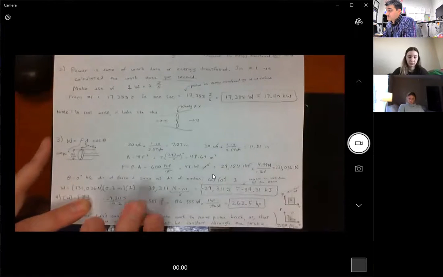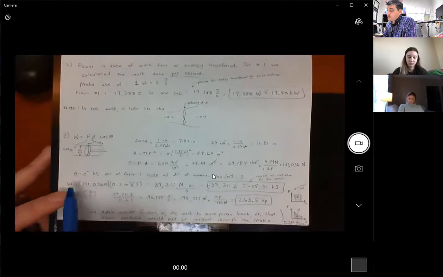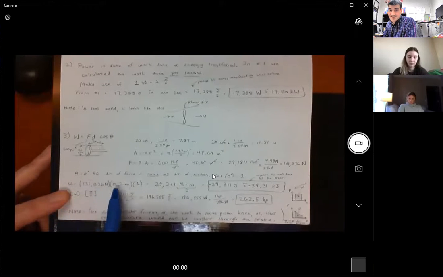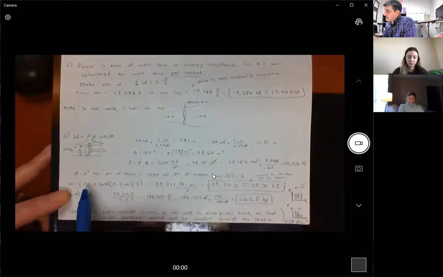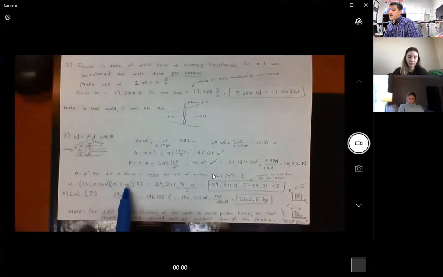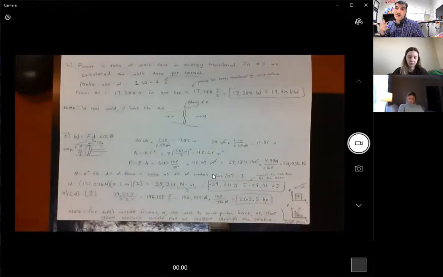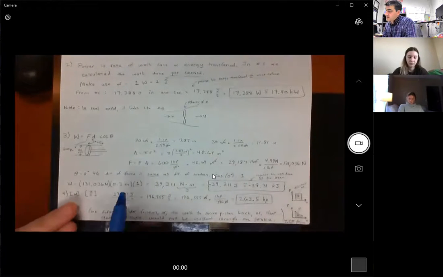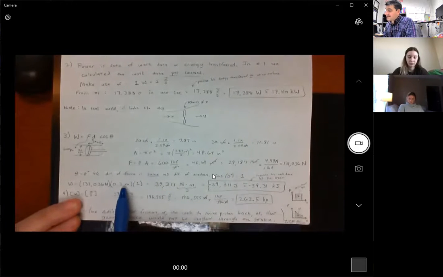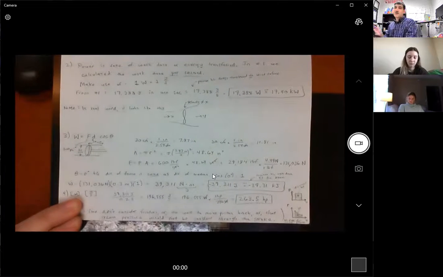And the rest is pretty trivial. So here's my equation for work. Work equals force times distance times cosine theta. Here is my force. Here was my distance. And I'm going to plug it in as meters because I know if I take newtons times meters, I'll get joules as an output. So I'm plugging in 0.3 meters as the distance. And then now I need to think about what is theta.